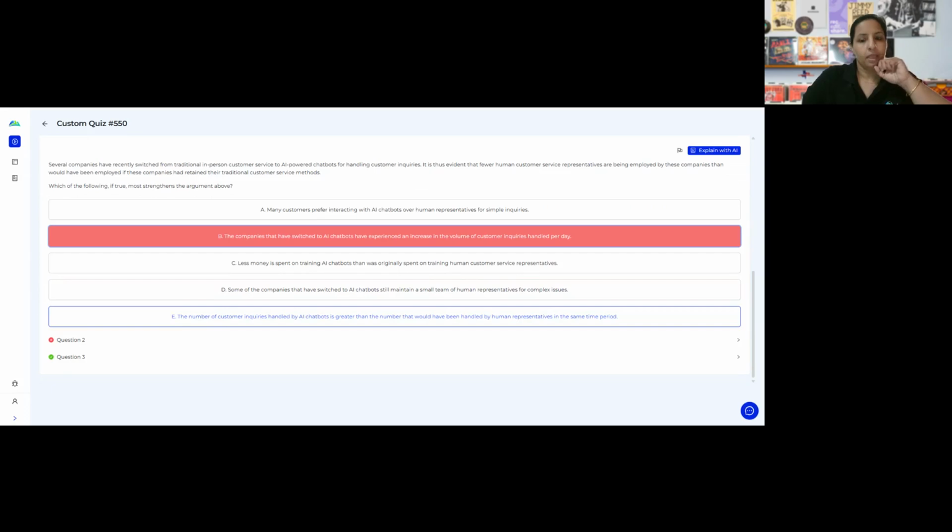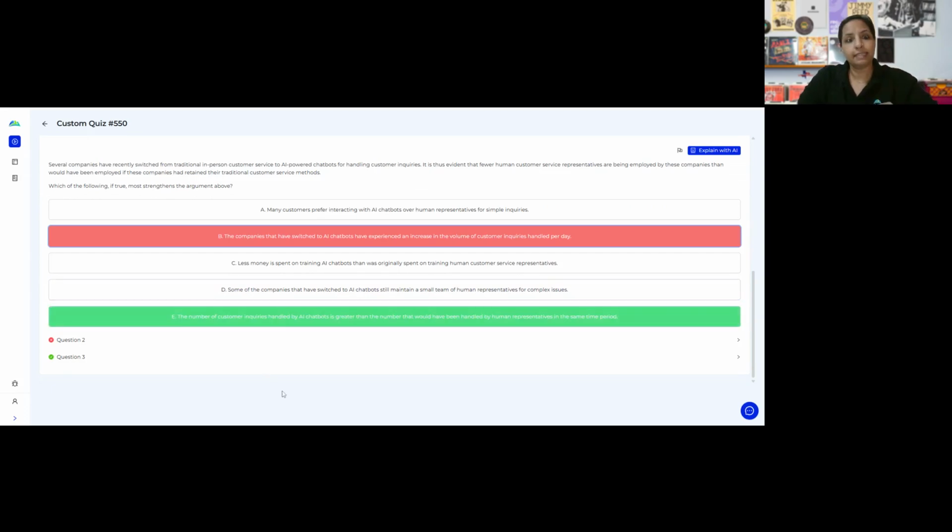Here we are. Now, I can see that, hey, look, the answer is E, but I've chosen option B. Now, in most cases, if I go to any platform and try out GMAT related questions, I'll probably be given the information that, hey, look, this option is correct and that option is incorrect. But now the problem lies, I don't know why. I've chosen option B as the answer, but the correct answer is option E. What do I do? I don't know why the correct answer is option E.